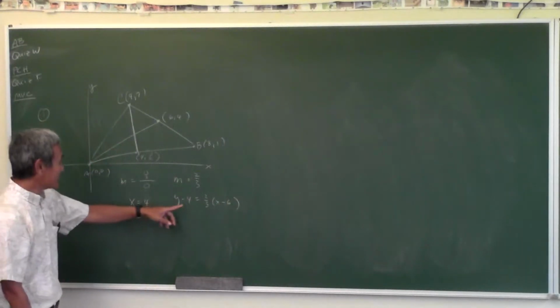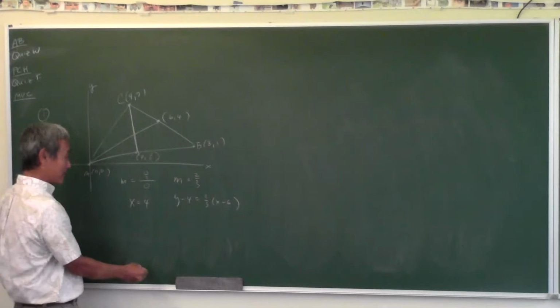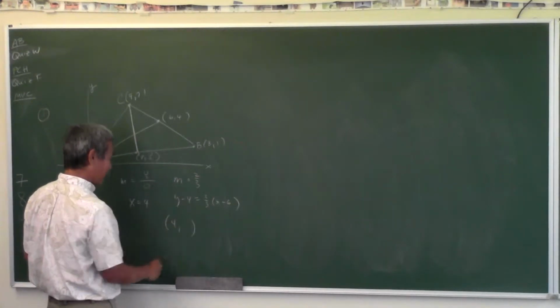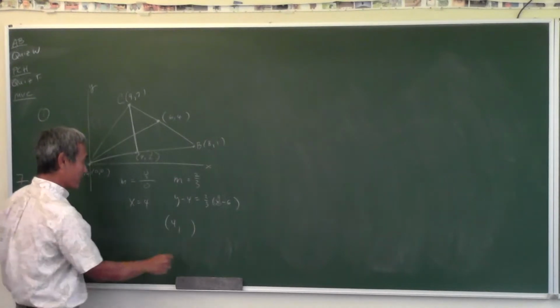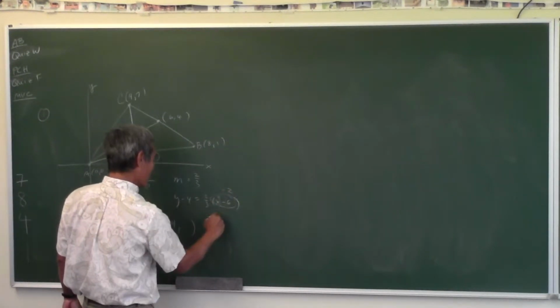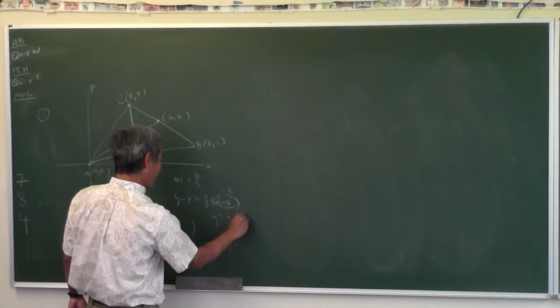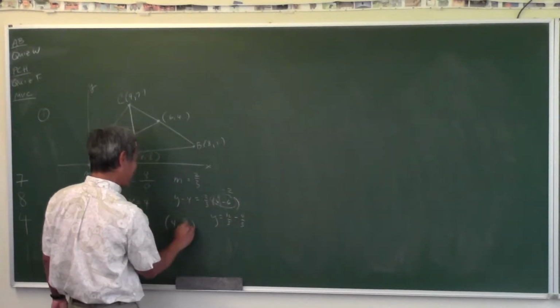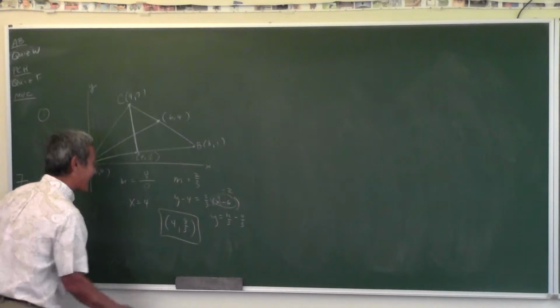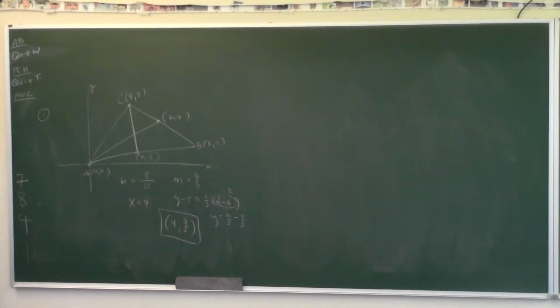How do you find where these two lines intersect? Well, duh, x is 4, so you already know the x coordinate. How do you find the y coordinate? Well, you simply plug in 4 for x and solve for y. So what do we got? This is -4/3, so y is equal to 4 minus 4/3, but then this is 12/3, so then you get 8/3. Box that, that's the answer.